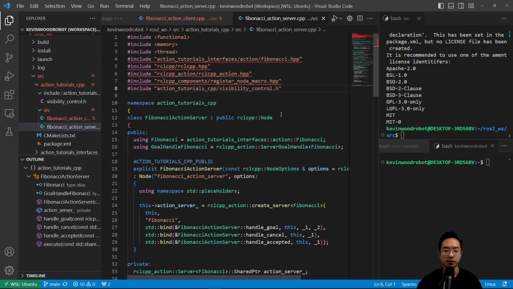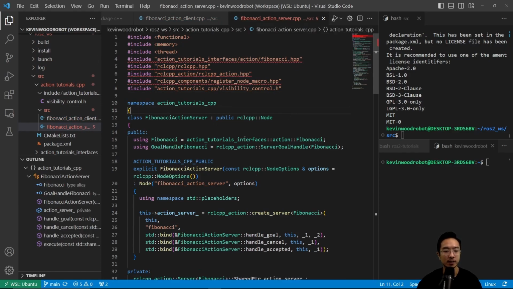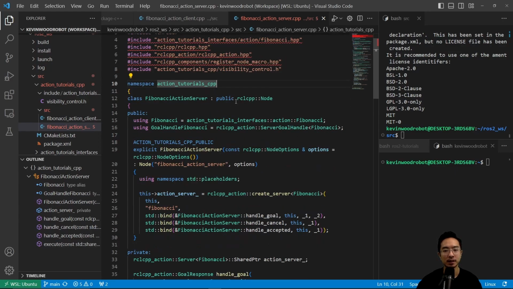So here for our server CPP file, let's take a look at that. So the general structure is, again, we define some includes. Here we have our visibility_control.h file that we talked about earlier. But here we have a namespace under action_tutorial_cpp. And then here we're inheriting from the rclcpp Node.